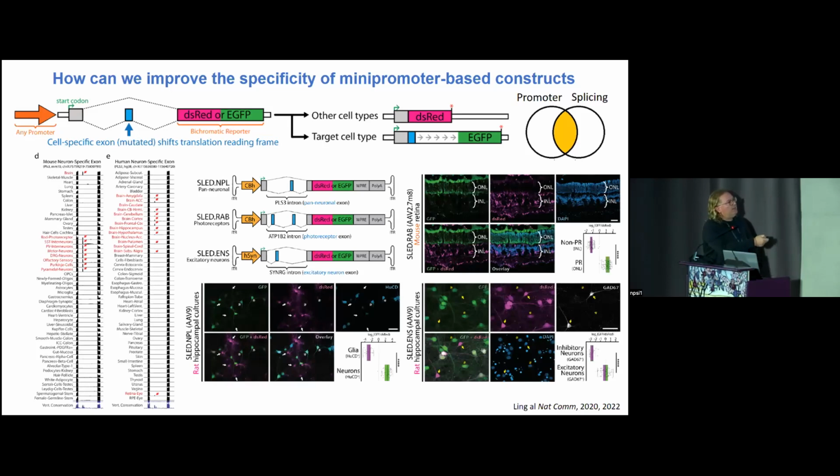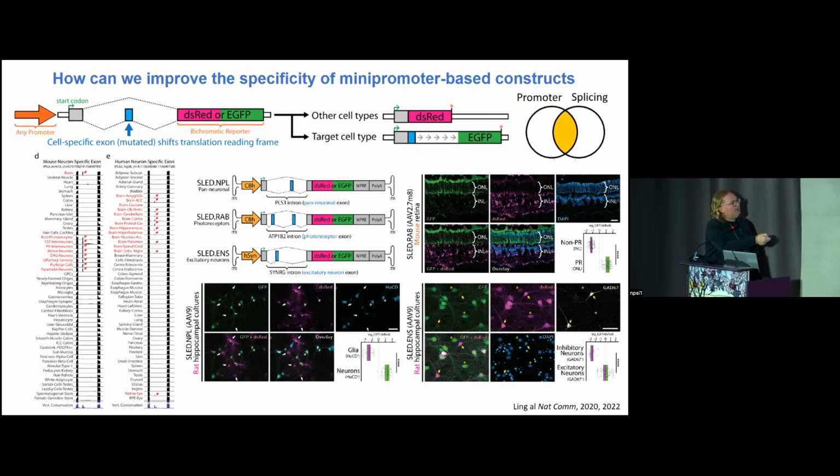So these are three examples of the so-called splicing linked expression design, or SLED vectors. This is one where we've taken a ubiquitous promoter and used it to drive pan-neuronal expression using this PLS3 intron, as shown here. Basically, we see very high expression just in neurons and not in glia. We can do the same for photoreceptors. This is a photoreceptor specific exon cassette with a ubiquitous promoter infected into the retina, with very specific expression in photoreceptors. And this is an example of how we can make this Boolean.